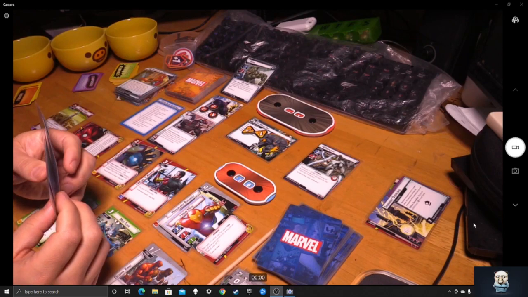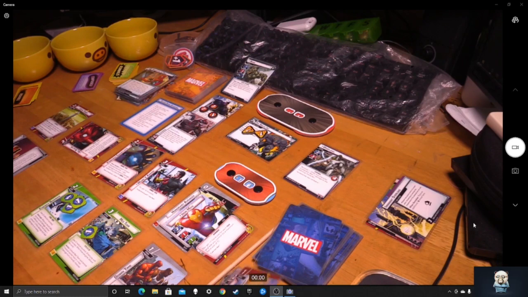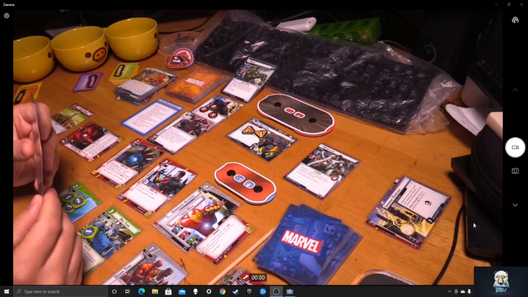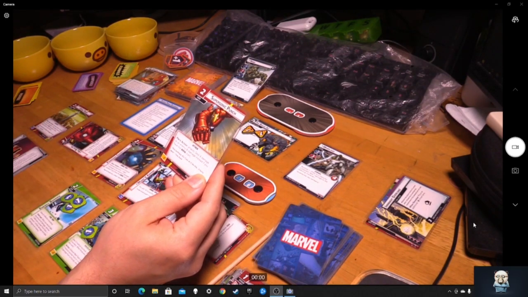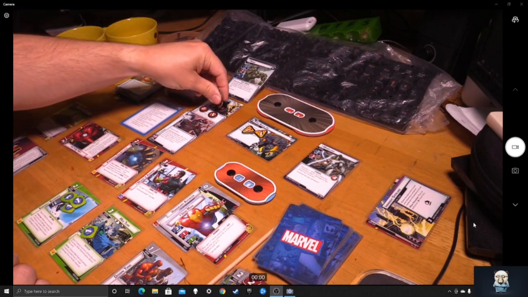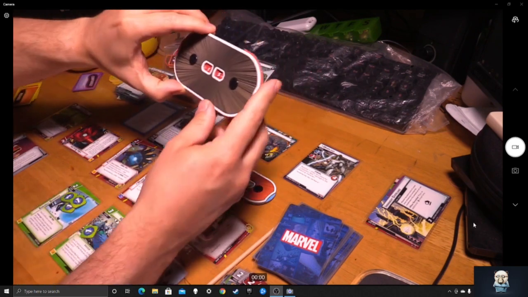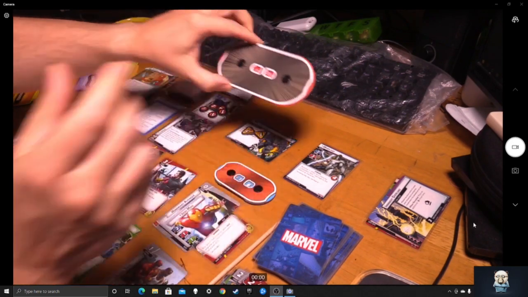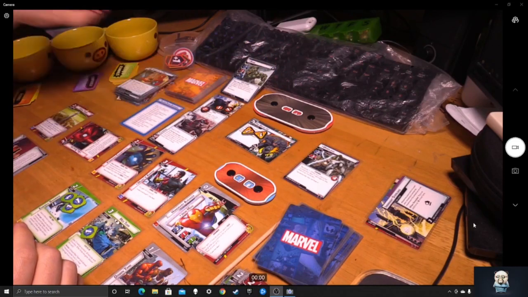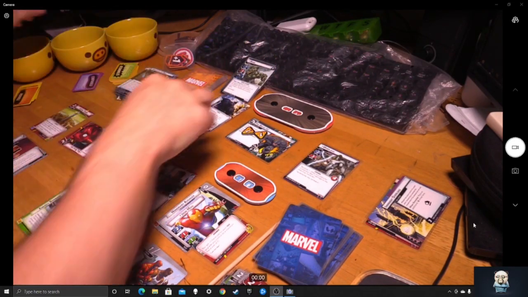Then I'm gonna pay 2 and do a supersonic punch, dealing 4 damage to Rhino. So that's 1, 2, and then 3, 4. So that armor is gone. But he's still going to charge when he attacks.